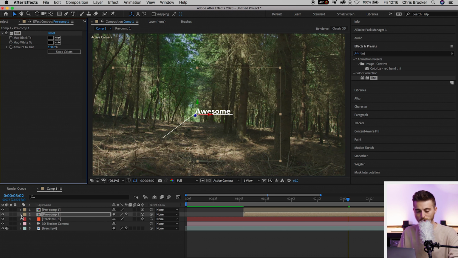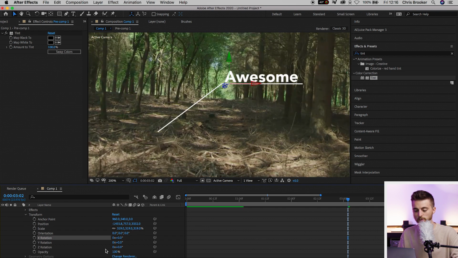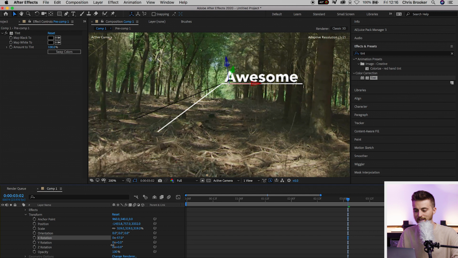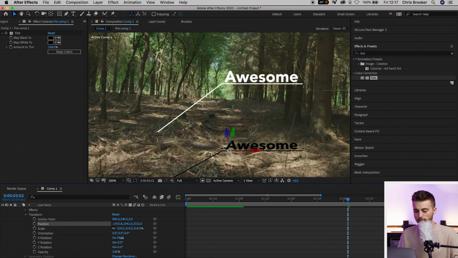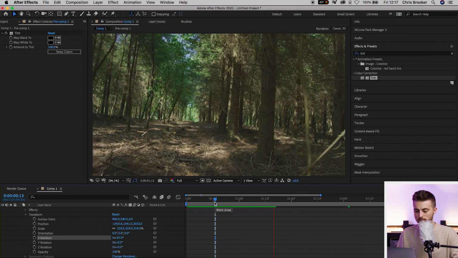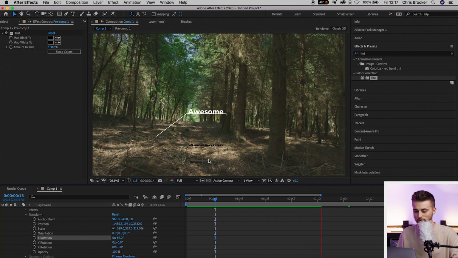Now from here, we'll go into Pre-Comp 1. And we can go down and we can look at the other settings. So we want to go ahead and we want to change the X rotation. So we want to change that to go backwards. So around here. And then we want to move the position of this down. So we want that to position around there. Feel free to increase the rotation if you need it. So it's around there. We'll go back to the beginning and we'll play this back just to make sure that it works. There we go. You can see that is animating onto the floor.